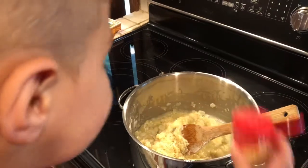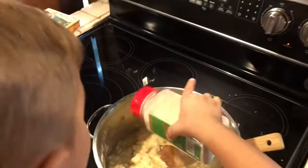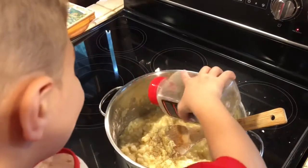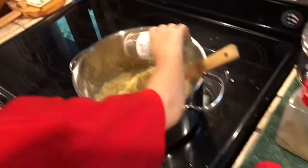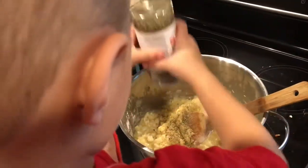Good job. Onion powder. That's good. Black pepper. Good job. A little bit more. Good. Garlic powder. Good. And adobo. No, it's this. Oh, Italian seasoning. A lot of that. Is it coming out? Yeah.